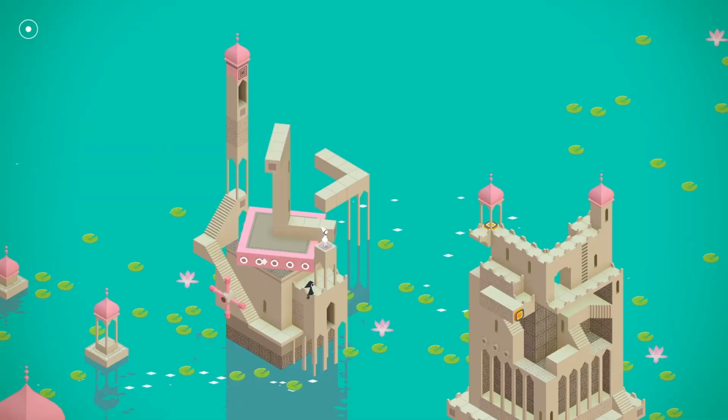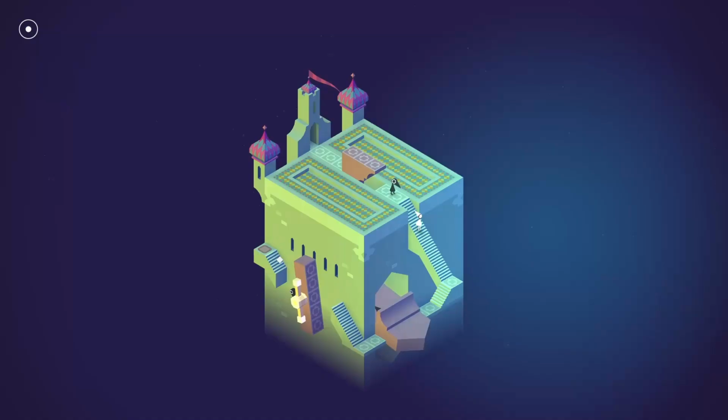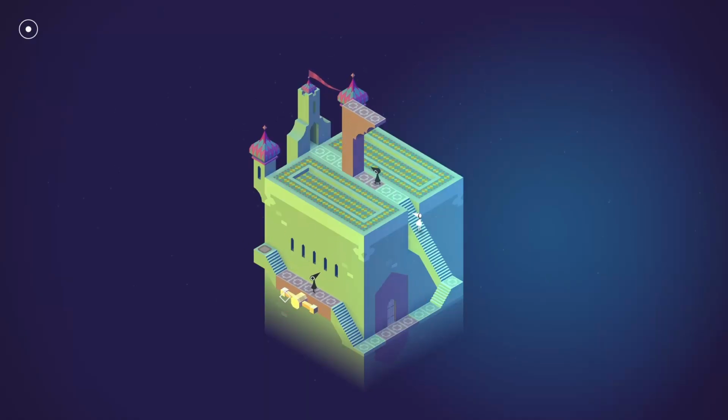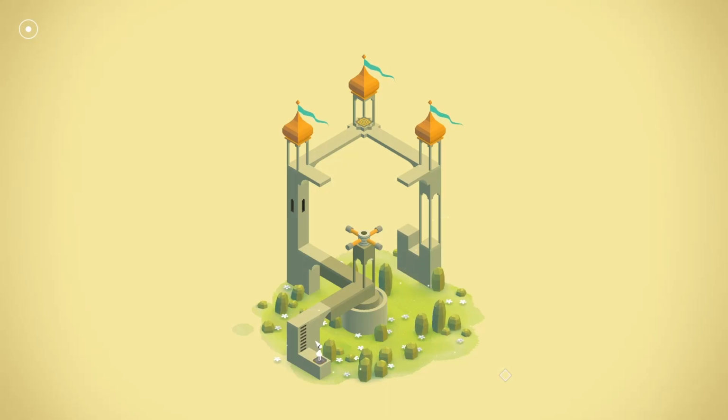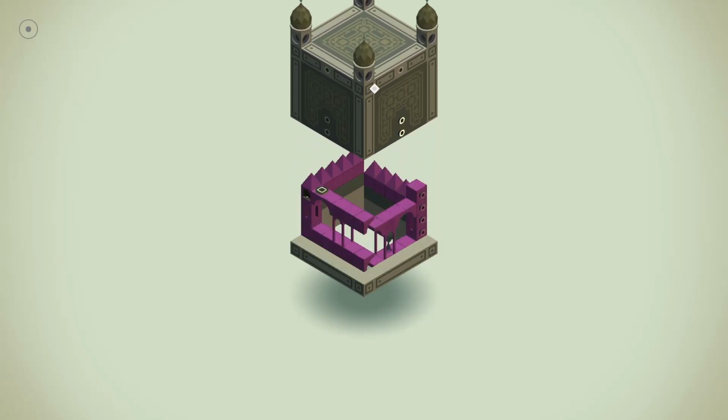The game takes place in a variety of large structures, which can be manipulated in a variety of ways. The first is the wheel, which can be rotated to move certain parts of a structure. Then there are two different types of buttons, ones that make a permanent change once stepped on, and ones that are only activated when Ida is standing on them or another force is being applied. Finally, there are these circles that stick out of certain elements that can be held and used to move that part of the structure. For the rest of the video, I'll be referring to these as sliders, as I'm not really sure what else to call them.